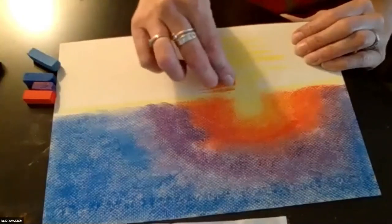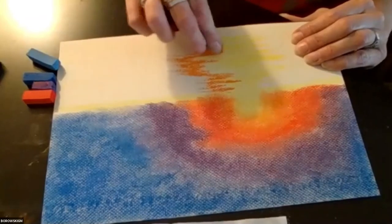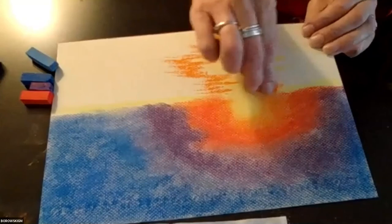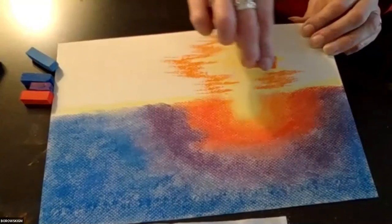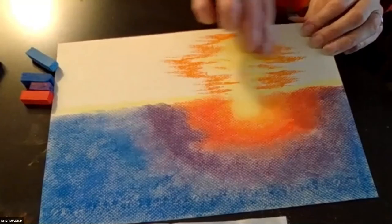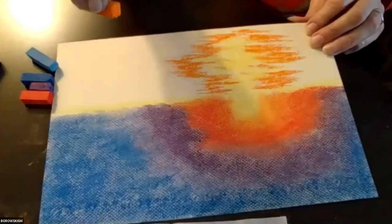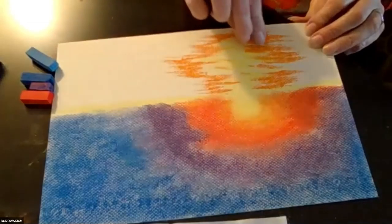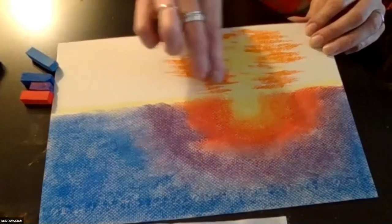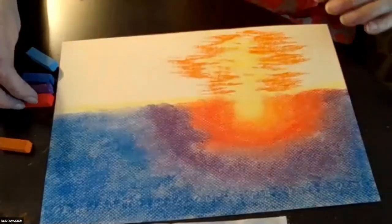So I'm going to follow that same sort of jaggedy edge that I did with the yellow. Out and back in again. And then I'm going to do it to this side too. I think I'm tipping this up, so I'm working with the corner and the long edge at the same time. And if you did grass, you could warm up some of the grass with yellow and make some yellow tips of the grass and draw fine lines, because that grass does reflect and glisten a little bit in the sunshine. I'm going to keep my little yellow border of the horizon line all the way across.